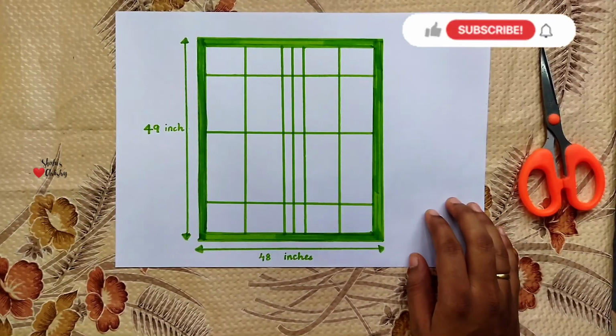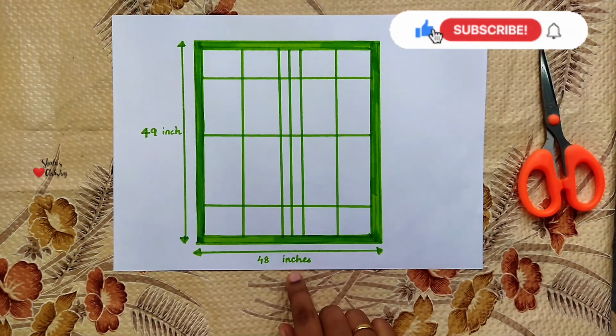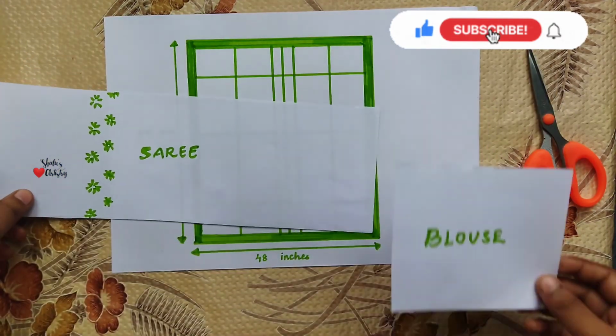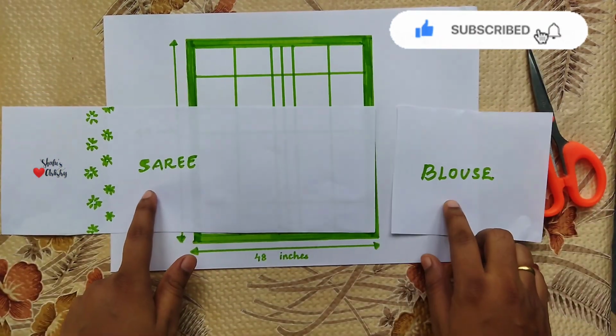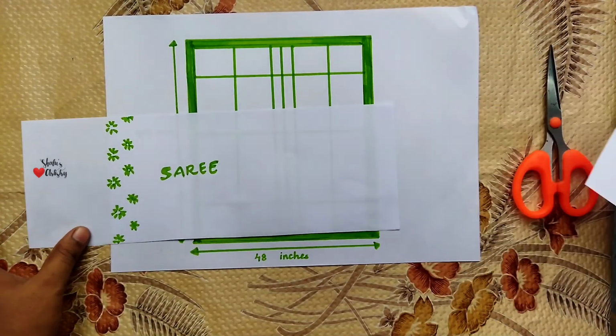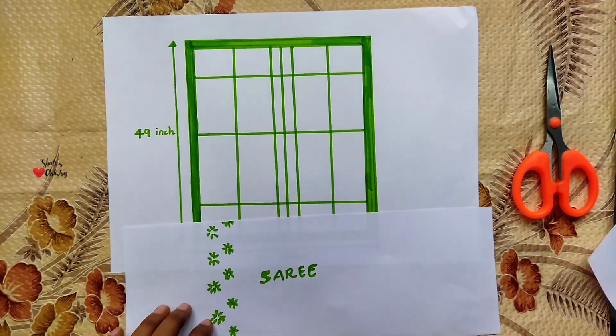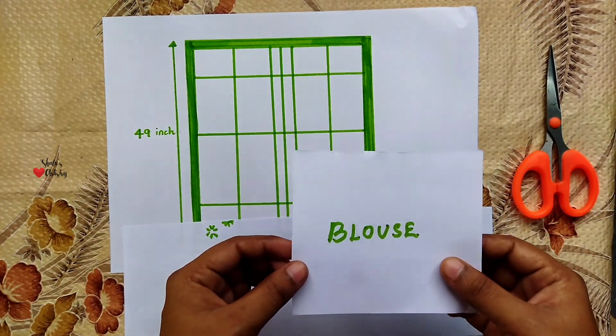So this is our window. It has a length of 49 inches and a breadth of 48 inches. For making the curtain, I have taken a sari along with its blouse. Together it has 6 meters. Now keeping the blouse aside, I'm going to use only the sari because the sari is net material and the blouse is opaque material. So I'm not going to use a blouse.